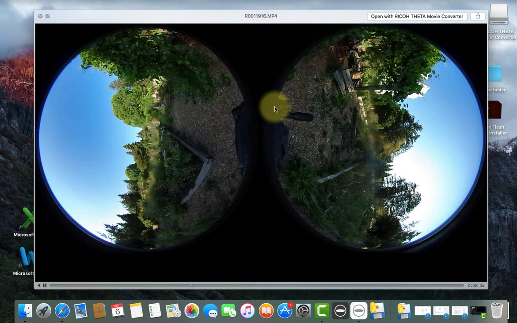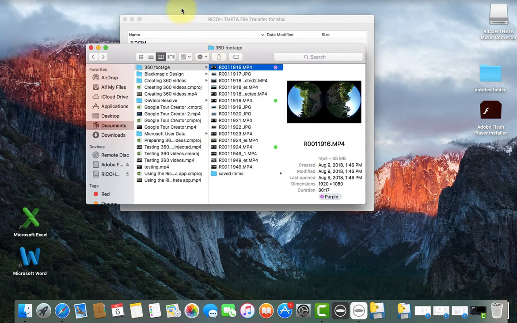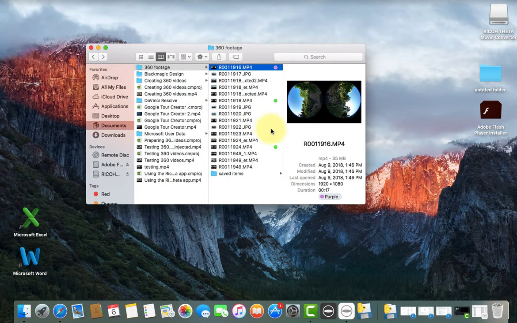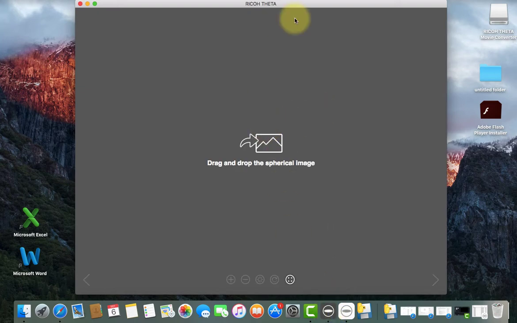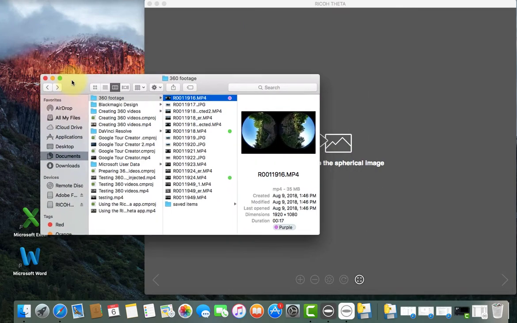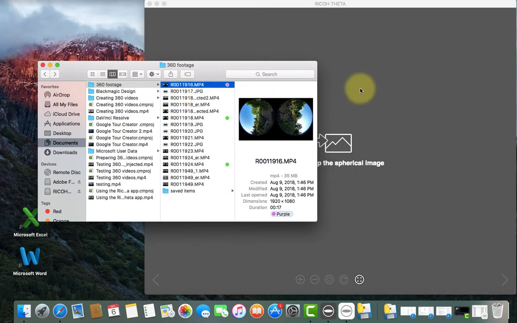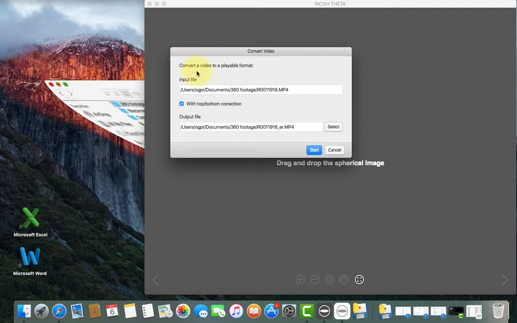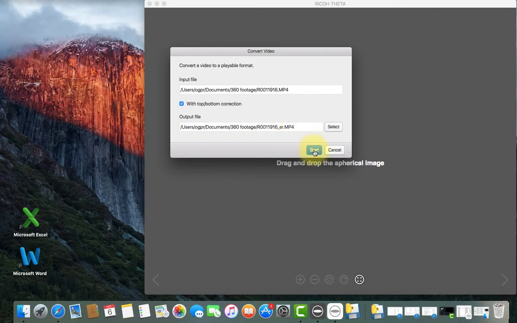And the next step you need to do is to convert it to a format that you can edit, because you can't really edit in this format. And as you can see, there is a tripod that we need to remove. So what we'll do is we're going to use the second app to be able to convert it. So I'll open my second app, the Ricoh Theta basic app, and it asks me to drag and drop the footage I have. So that's what I'll do. I'm going to use that one, and so I'll put it here, and I'll convert it.